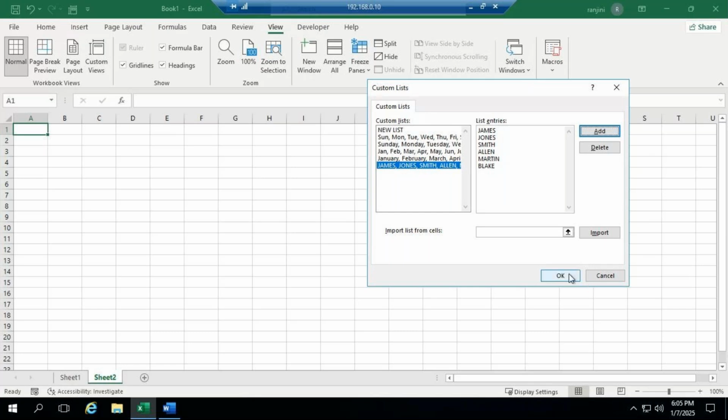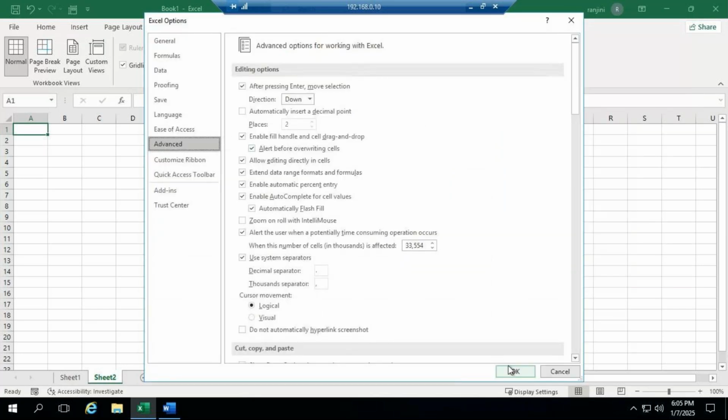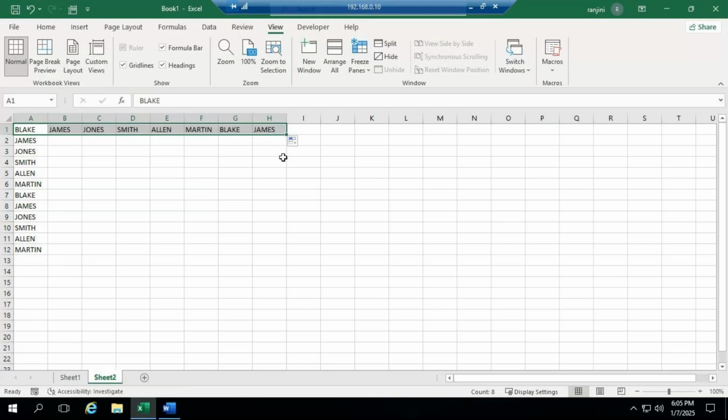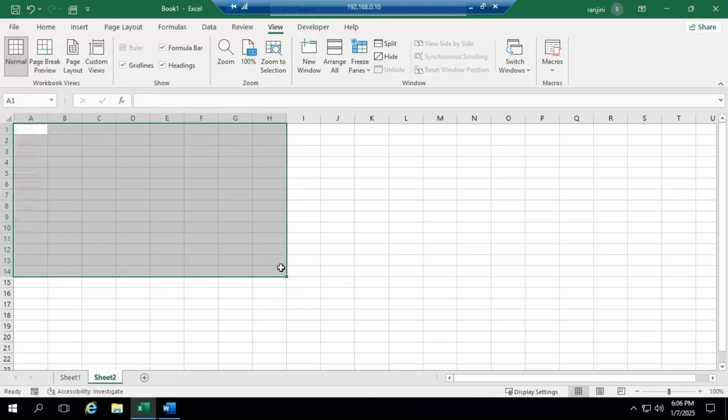Now click on OK. Again click on OK. So whichever name that you remember that you have stored in the custom list, you can key in here. Now if I just drag it, it's going to display those names. Again, if you drag, the same set of names are repeated. Either it can be row wise or column wise. Okay. So that is how to add the names into my custom list.